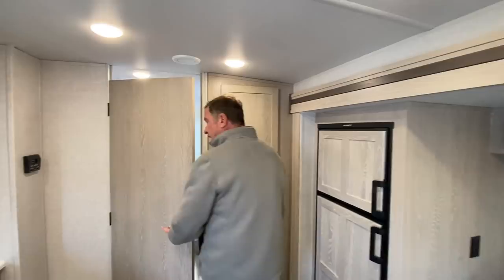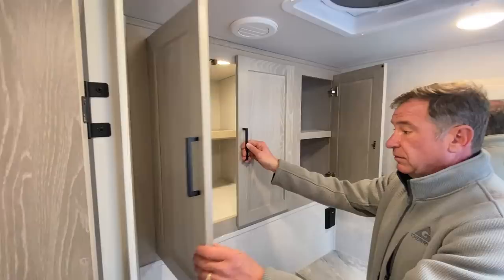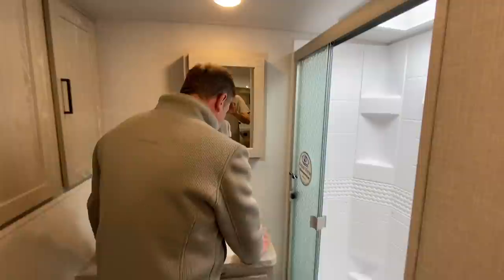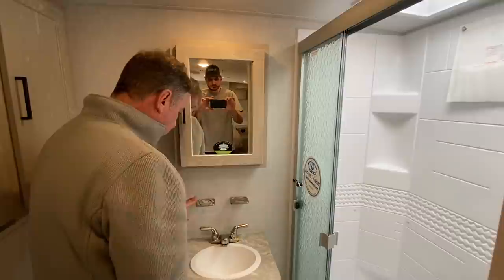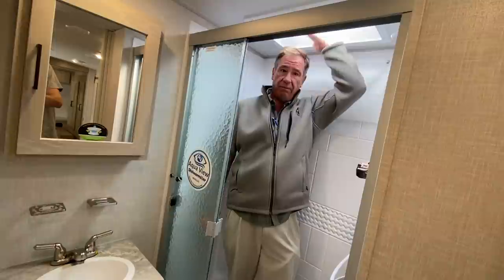Going into the bathroom area — lots of room, plenty of storage, and this would be above your kitchen on the exterior. Motion sensor lights and the fantastic vent fan we spoke about earlier. It comes with a foot flush toilet and it is a china bowl. Large sink area, a large medicine cabinet, and all the accessories are already hung for you. A really nice glass shower door with an easy step-in shower. As you can see, I'm over six feet tall and I've got plenty of space here. Come on out and see us at Best Choice Trailers and RVs in Irwin, Pennsylvania.